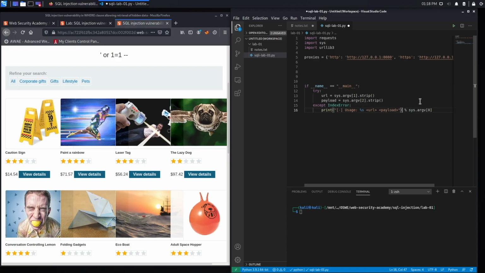Okay. And then I also want it to give me an example of how to run it. It's just this way the code is a little bit cleaner. And the URL is www.example.com. And let's say the payload is 1 is equal to 1. Now, because I'm using it as a string over here, I need to convert this into single quotes so that it doesn't interfere with it. Okay, awesome. And then the name of the program.